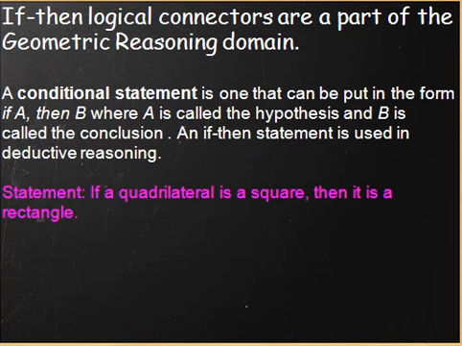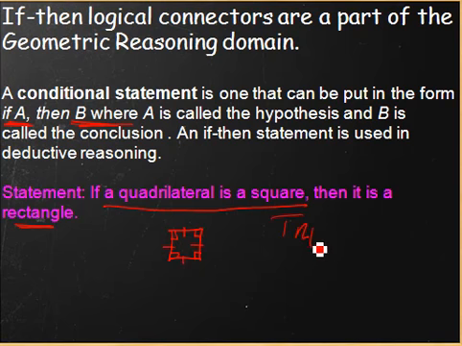We also look at if-then statements in geometry, where the first part of our statement is the hypothesis, and the second part is our conclusion. Therefore, if we look at the statement, if a quadrilateral is a square, then it must be a rectangle. If I draw my square, I will notice that by definition, all squares are considered rectangles since opposite sides are parallel and congruent and there are 4 90-degree angles. So by definition, this statement is always true.